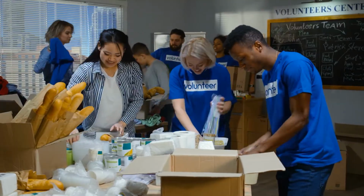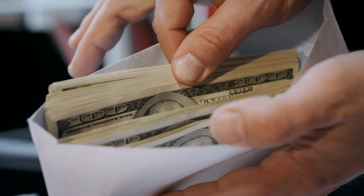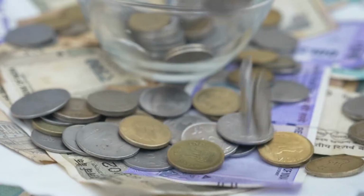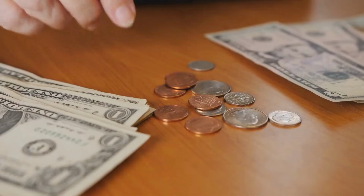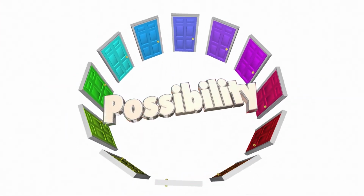The charity would much prefer to receive a gift by check or credit card, but they won't turn down your money or your efforts even if they do. There are also charitable organizations whose only mission is to collect spare change and coins. If you search the internet for penny charities, you will find a wide variety of possibilities from which to choose.